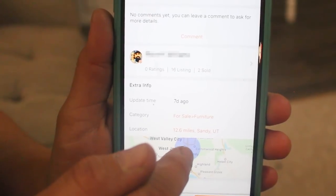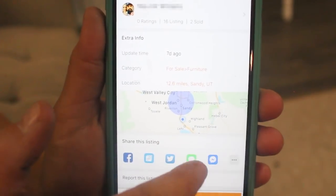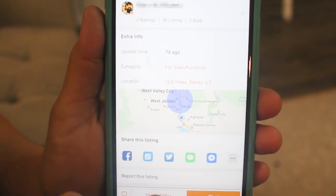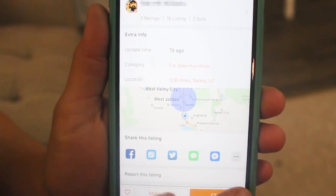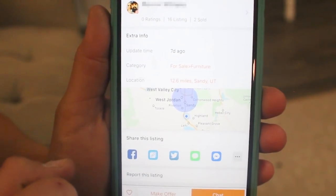If they're not a good seller, they're gonna get bad ratings, so that's another nice thing about this app. It's also gonna tell you where it's located in relation to you, so you can decide whether or not you wanna do it. And then you can also make an offer or you can chat. So if you've got a question or you want to ask more about it, then you just click chat and you can talk to the seller.